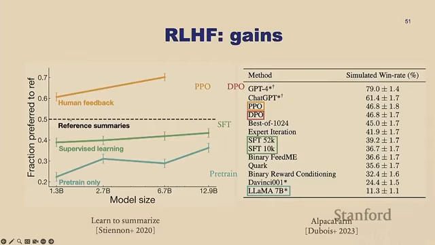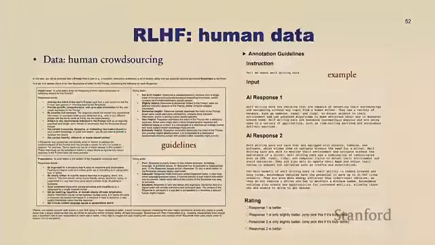This is the human reference summaries. Same thing on a paper that we have, AlpacaFarm, where the evaluation is not too important, but you see the pre-trained model, you jump to SFT, and then you jump to PPO and DPO, and PPO and DPO have the exact same performance. So basically, RLHF helps. That's the conclusion, and DPO is simple.